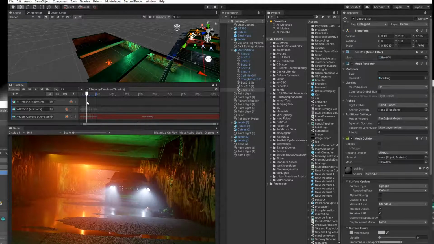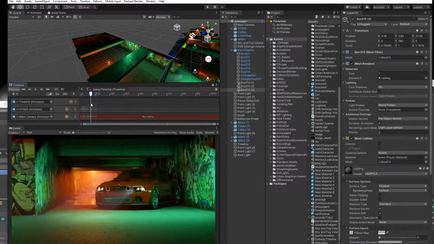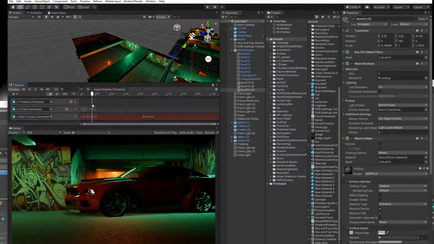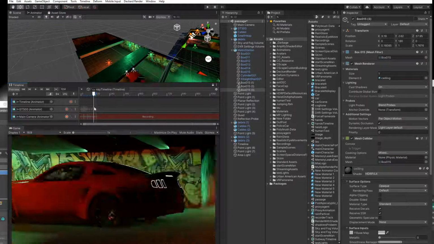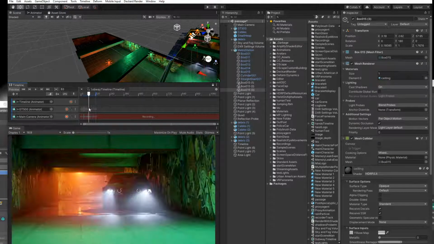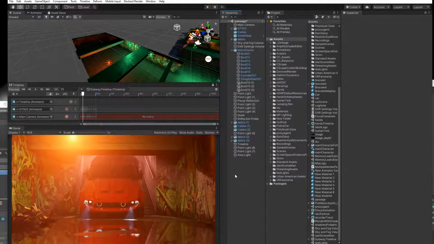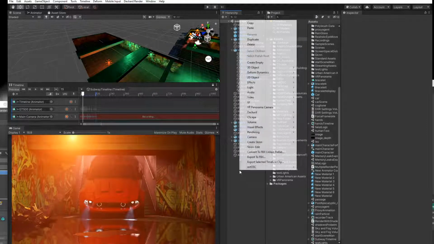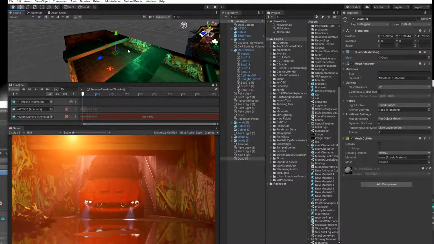The next thing that I have to do is to make some nice particles here, but I can do this later. Another thing that I wanted to add, let's see if we can make it easily: a 3D object, a quad.